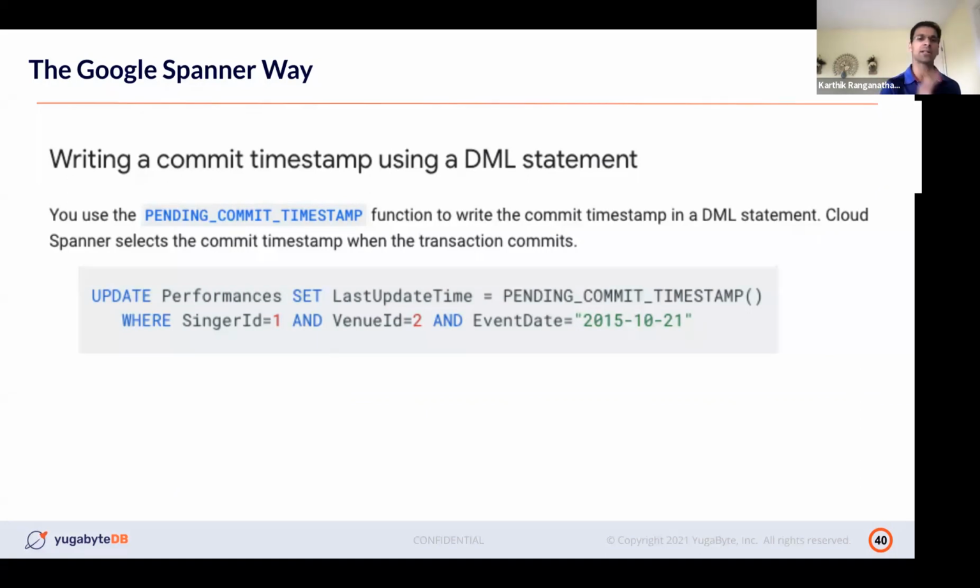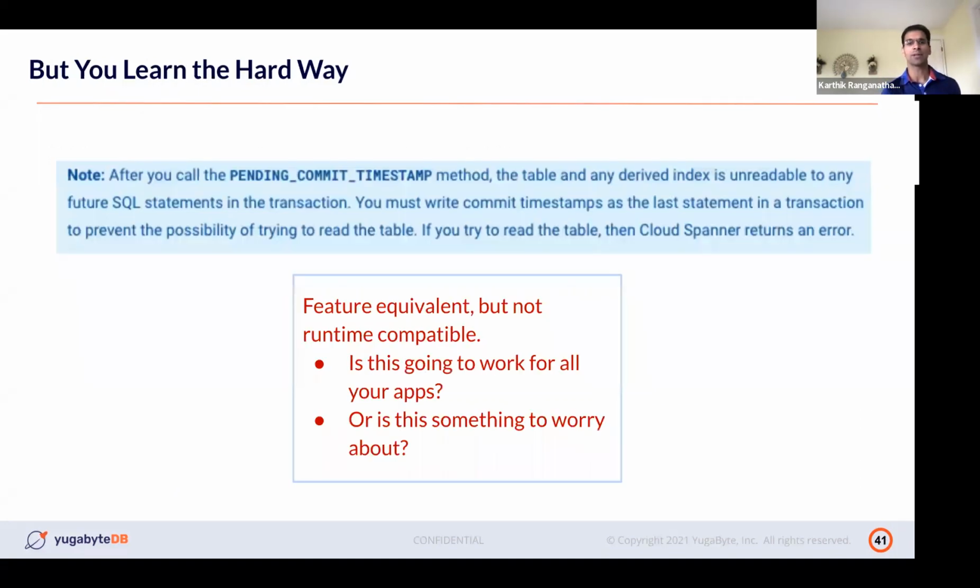But fine, it's maybe not the end of the world. Let's keep going forward, right? But you probably would learn this the hard way if you're like me and don't read the documentation fully and just go and implement it, and then you're debugging for a bit. But anyways, you notice that there's a caveat about when you can use it, and whether you can refer to that timestamp after you use it inside a transaction and so on. And at this point, it makes it difficult to know, is it going to work for all the applications? Is this something to worry about or not? Is this the semantics that Postgres gives, or what can I get with Postgres? So you start worrying about a bunch of this type of stuff, right?